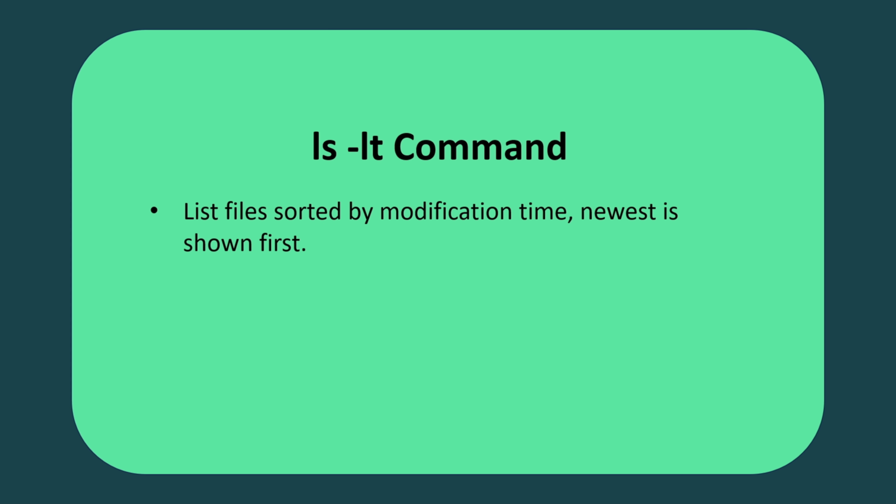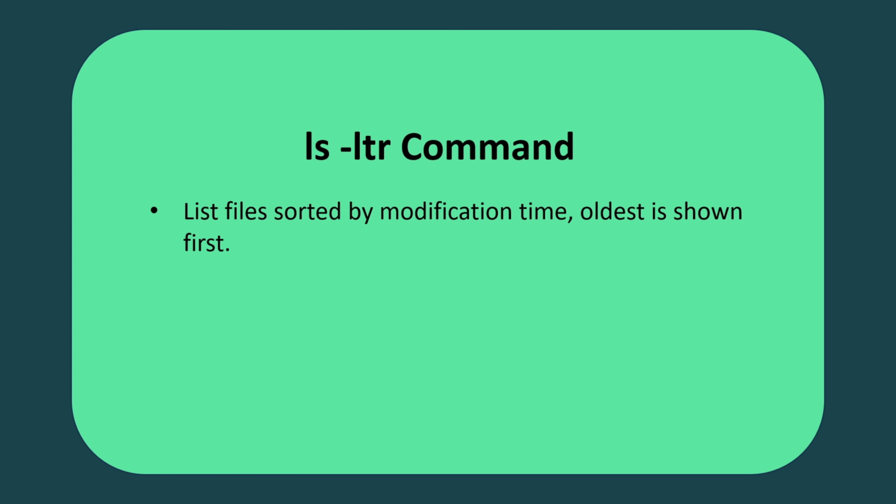So I hope you are able to recollect what we studied in the previous video, and we are going to discuss a few more parameters that we can pass with this ls command. So the first command that we are going to discuss today is the ls -ltr command. Okay. Now we have already talked about the ls -lt command. And if you remember, it basically sorts the files or the directories based on the last modification time. So the file or directory which is the most recent one will be at the top, and the file or directory which is the oldest one will be at the bottom.